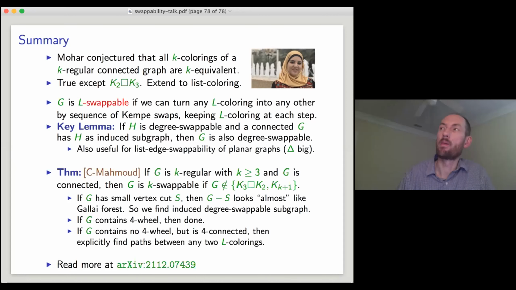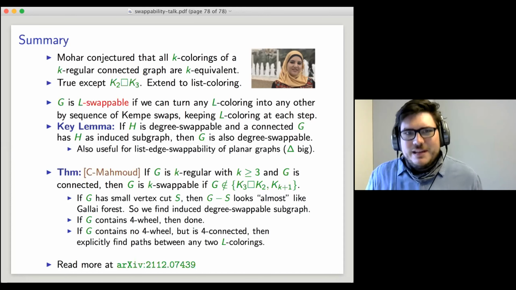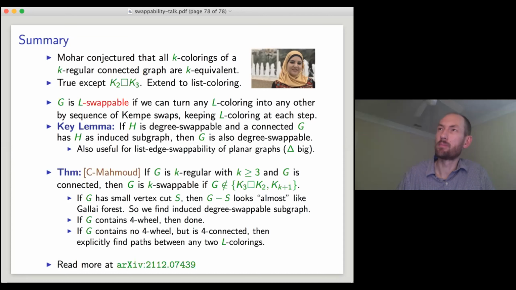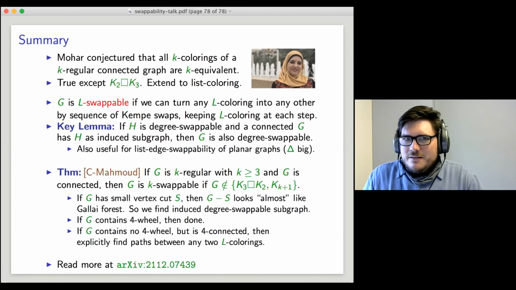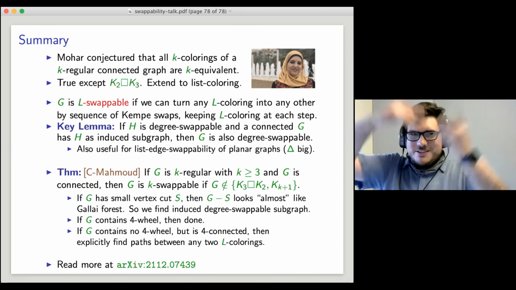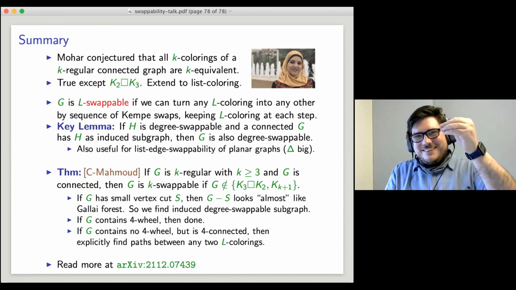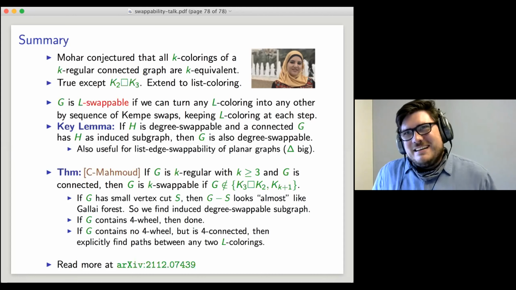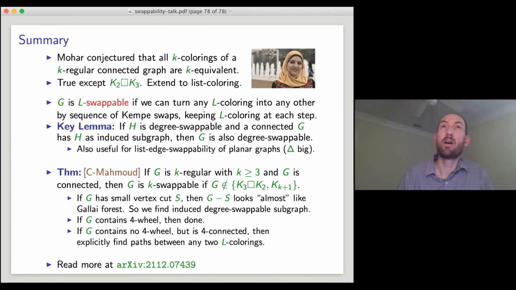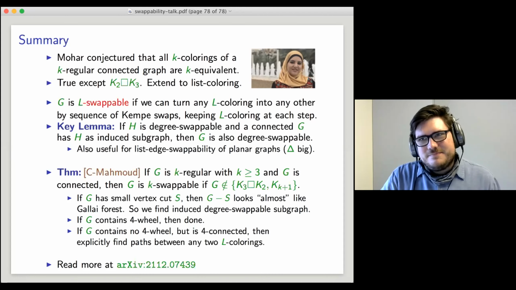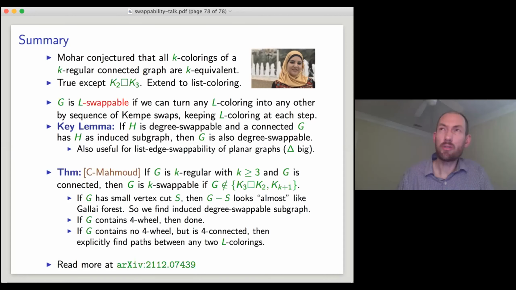So my path in between, I can use more colors possibly. Right, no, I understand the question. It feels like I should be able to do it with very few colors, maybe even two extra colors feels almost good enough, because I can swap everything here to a color not used. Then I can swap the bad pieces to the second color not used and move things. I don't know if this is ever anything that anyone cares about or has looked at. So the issue, I don't know. Okay, I haven't heard it phrased in that terminology.